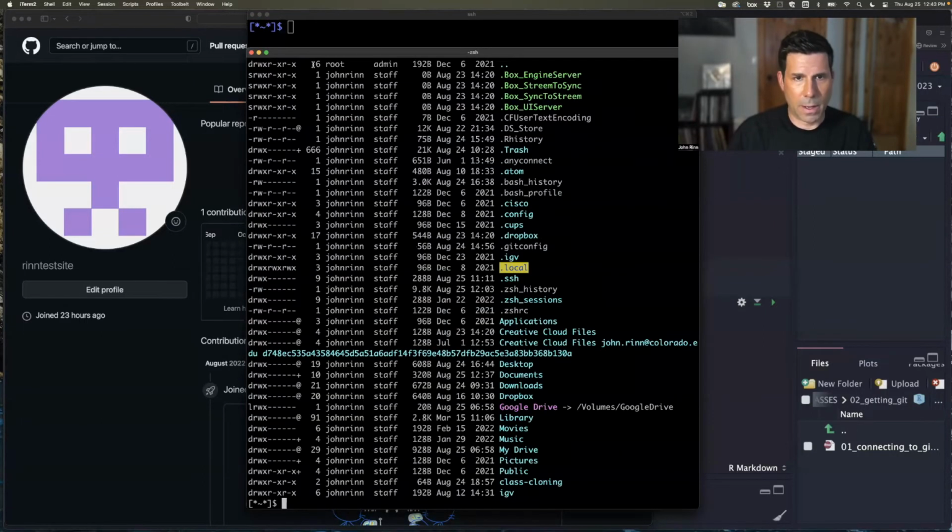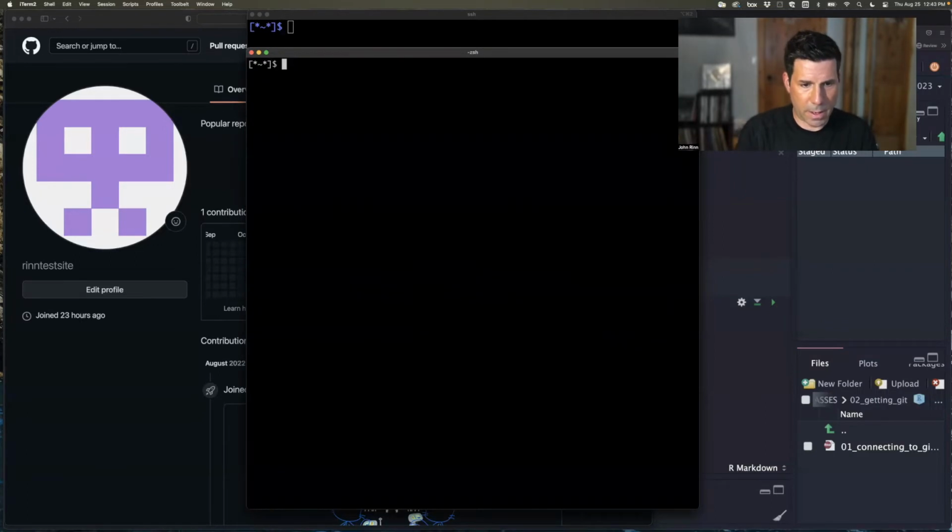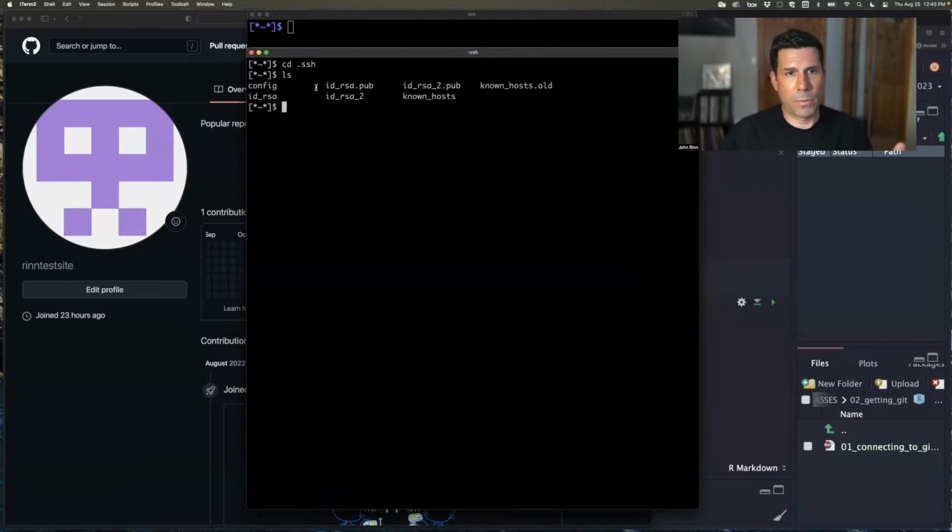And so I'm gonna just clear that. And so we're gonna go into that folder and look at what we have here. And so what we have is you probably already have this key in there, id_rsa.pub and id_rsa here. If so, stop, don't do anything. It's not great to have two different keys. I've made a second one just so we can teach this, but it's not a great idea. And I can explain more why and how I got around this at the end of the video.